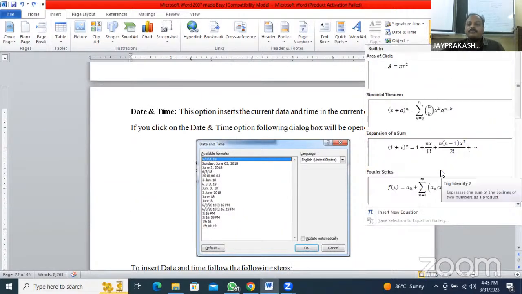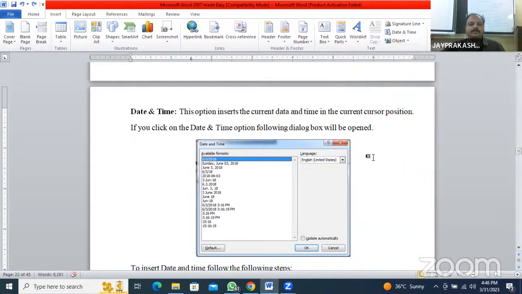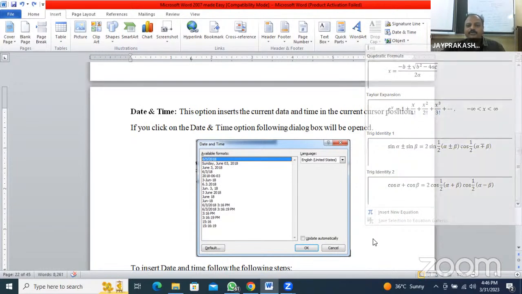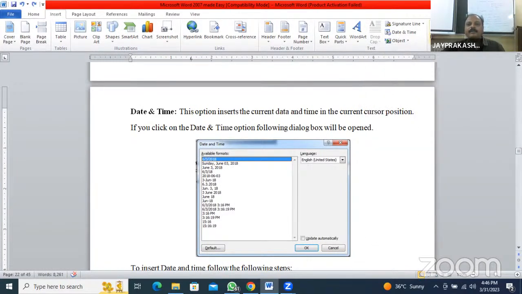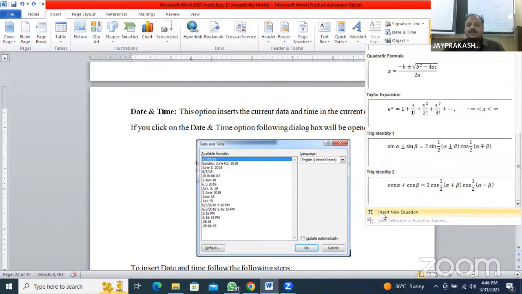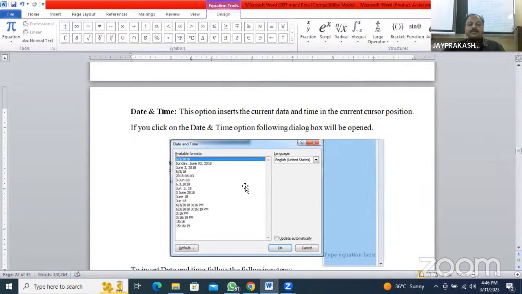Now you have to take care that the symbols will be different for different fonts. And for equations, options like these are there, and you can create a new equation from here, the new equation box. You can create the equations. Okay.